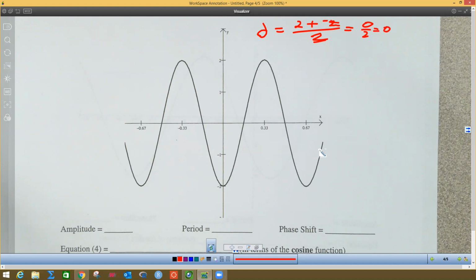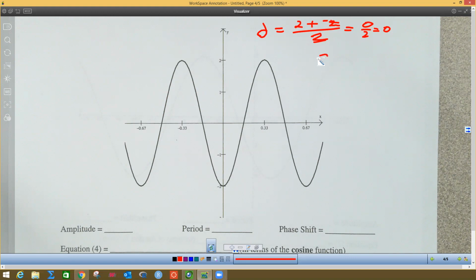I kind of wish we did. Do any of these have a vertical shift? If they do, maybe we should do that one instead of this one. Yes, we have a vertical shift, but it's only one of them. The one at the top of the last page is a vertical shift. I'm not going to do that. I want you to try it. All right, so this is 0.